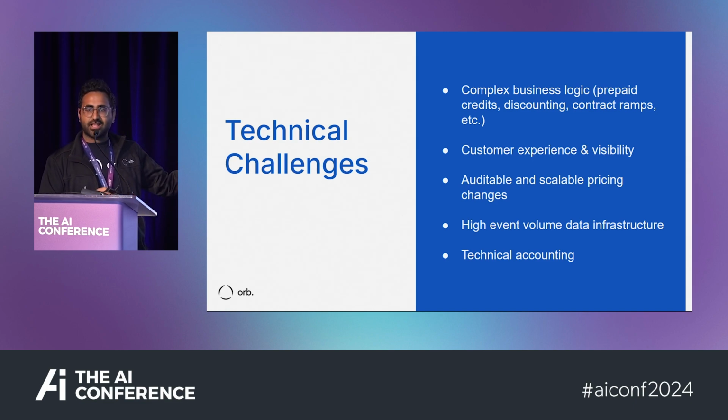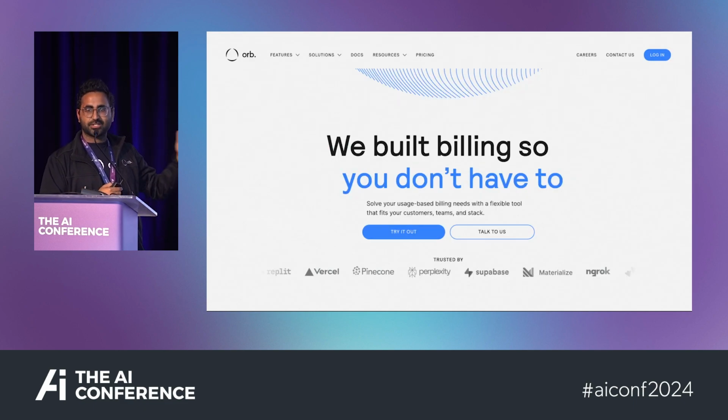There's a couple of technical challenges related to implementing pricing well. Of course, there's the business logic, there's the customer experience, giving visibility, there's the auditability, and of course, there's the kind of data infrastructure. We work with companies that generate thousands or even millions of events a second that feed into their pricing. So that's what Orb does.